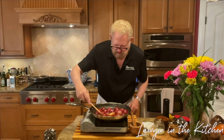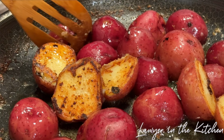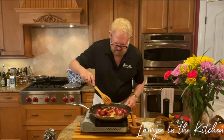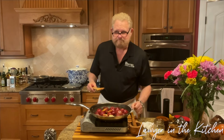Look at that. Doesn't that look good? Some are crisper than others. That's got a nice crisp to it. But I think those look pretty good right there. All right, so we're going to plate these, and we're going to add the chives and our sauce.